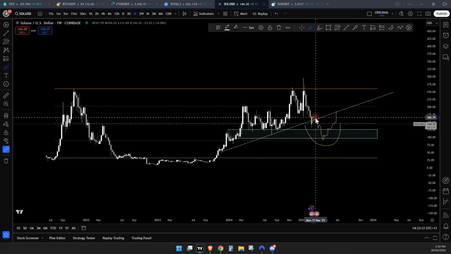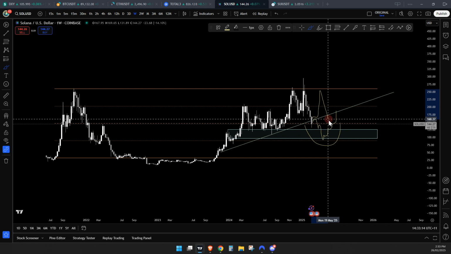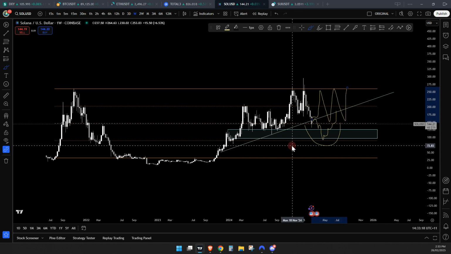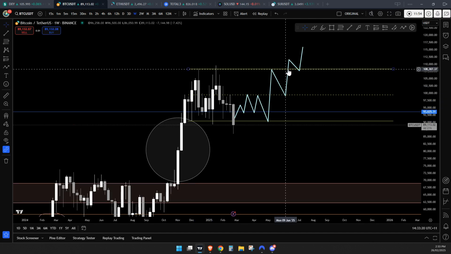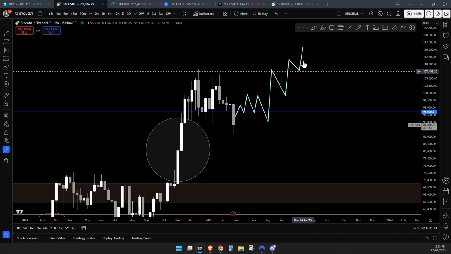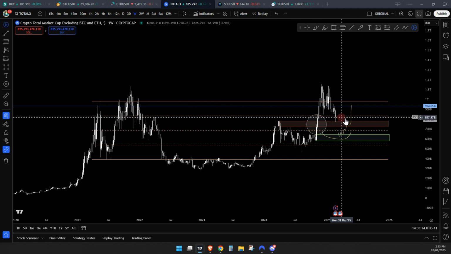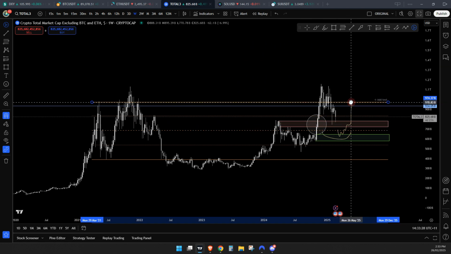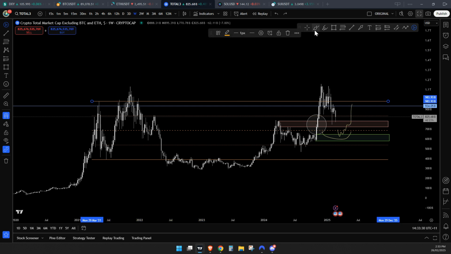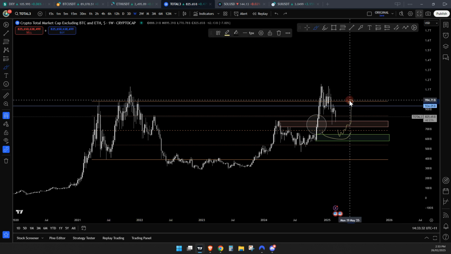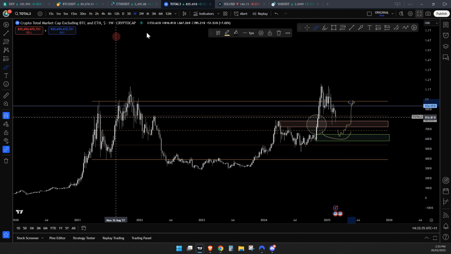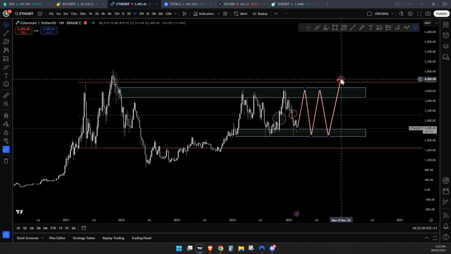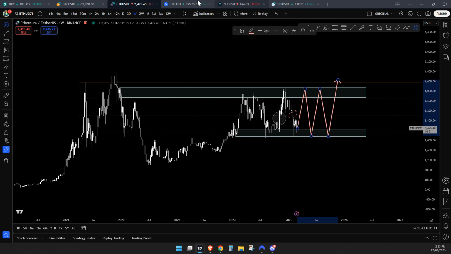Or do we close back within range? And like I was saying, range in between here. They're the two scenarios I see. This happens until Bitcoin decides to break above, which would then allow total 3 to start some bullish market structure above the yearly open. Sorry, above the yearly open is bullish. So above here is bullish around that area. Same thing for ETH in that case, yeah. That would be bullish around this area too, like right above.